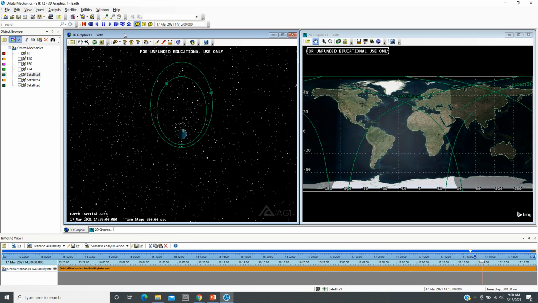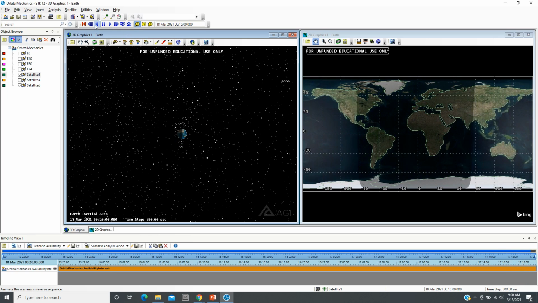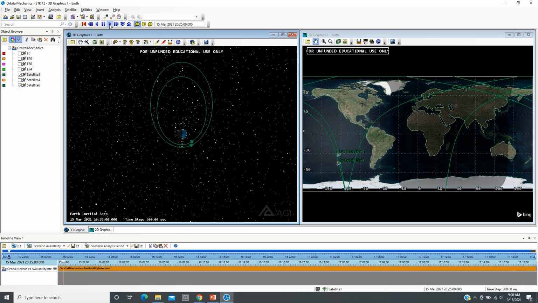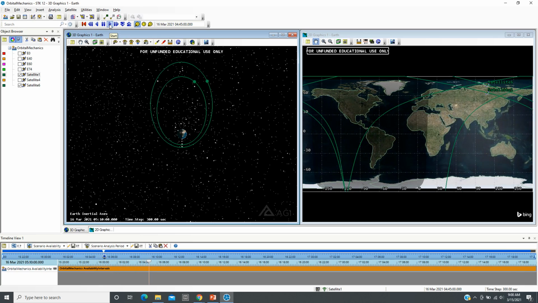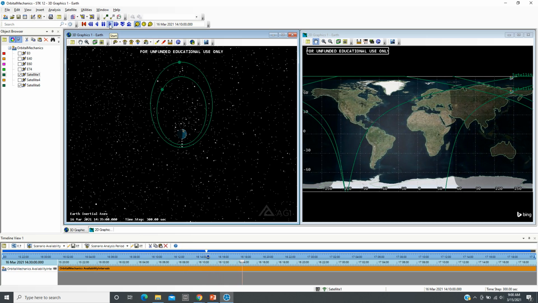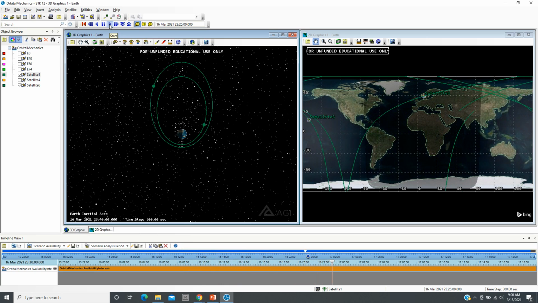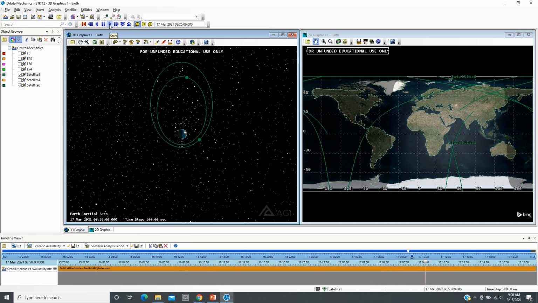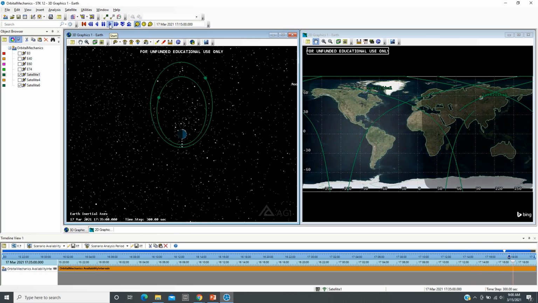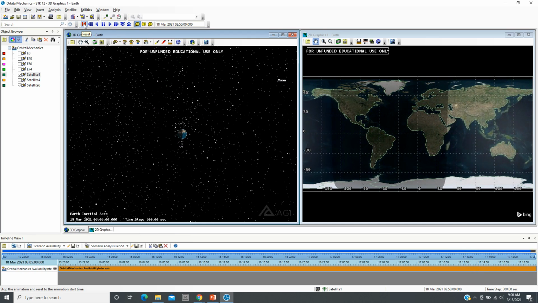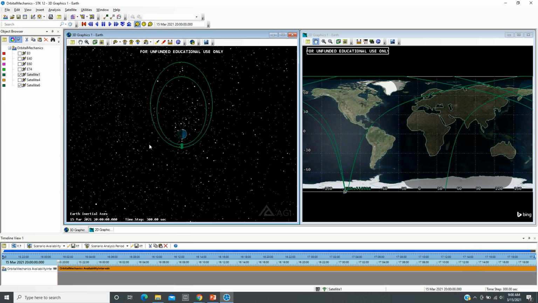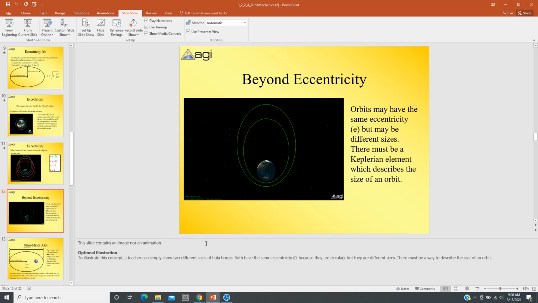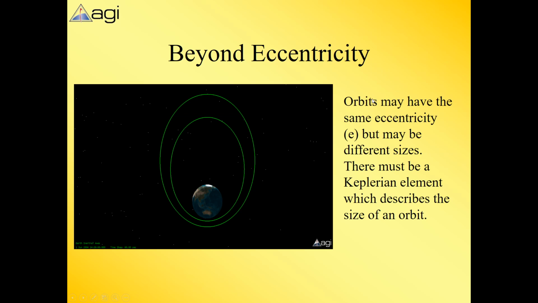You should start to notice they take different amounts of time to orbit the Earth. When they're far away from the Earth, they slow down. They're basically fighting to go uphill from Earth's gravity. When they are close to the Earth, they are speeding up as they head towards the Earth. They're heading downhill. They pick up speed. All right, so there's that slide. There's no animation for this. This was just a slide. The point is, you can build what you see in these slides using your STK skills.